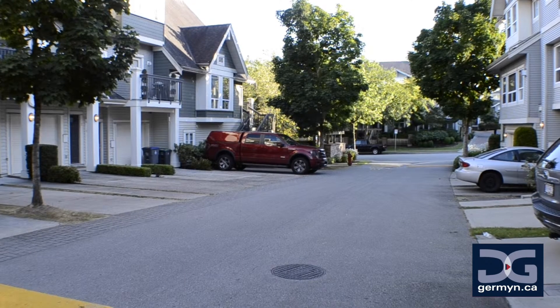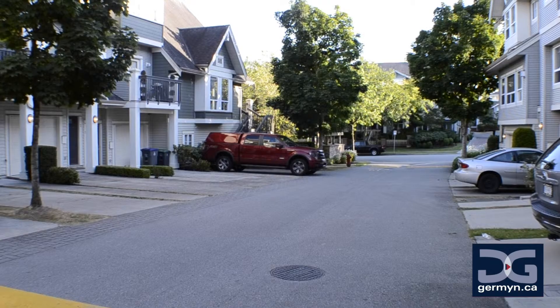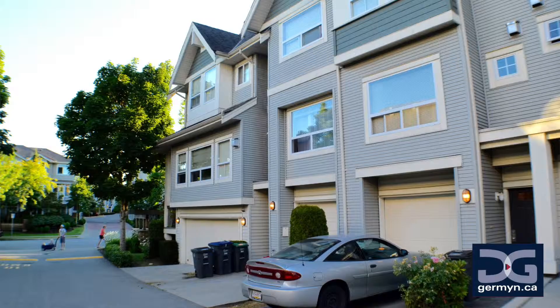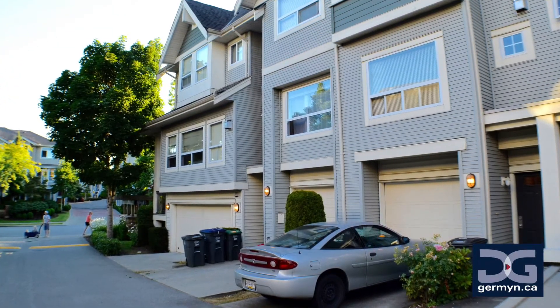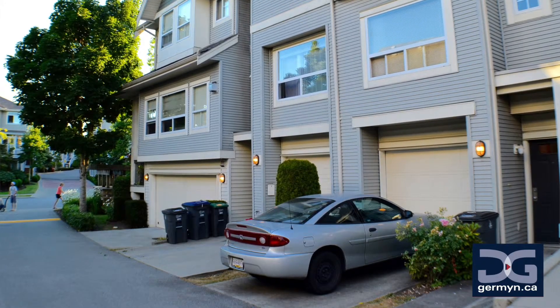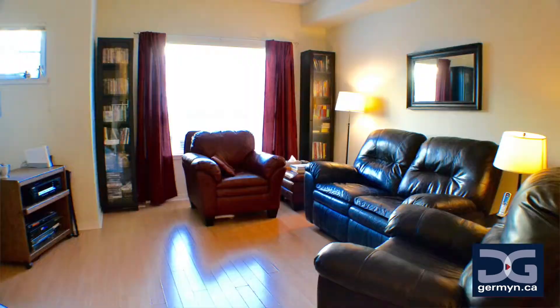My favorite thing about this home is easy — it's the extra parking space you have on the driveway. So often, a huge challenge for many buyers is a lack of space to park a third car if they have one. Here, you have space on the driveway apron for any tall vehicle, or the opportunity to use your garage as extra storage space and still have room for two cars.